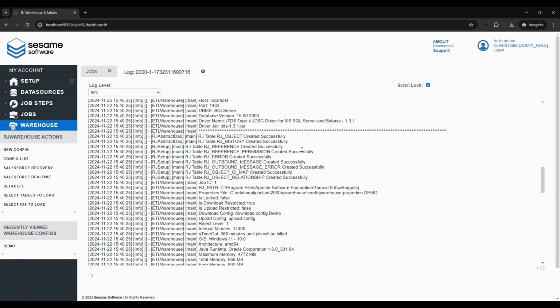Since we're building out a fresh database, we'll see table create statements for the metadata location. Since we're using the same database here, all of these will be visible in the SQL Server Management Studio. You can identify which job ETLID was executed, the path directory to the Tomcat folder, and various other properties usually set within your warehouse config file, along with some network information for Salesforce.